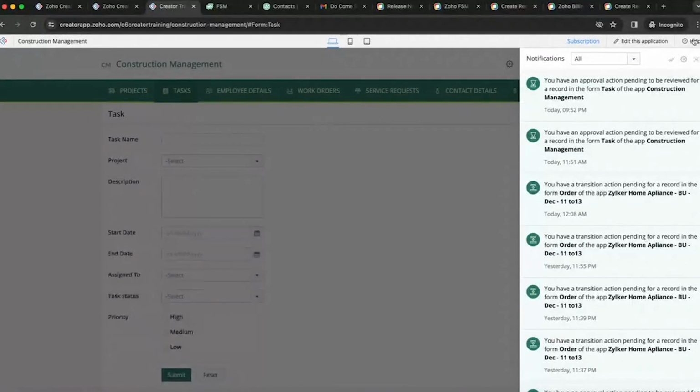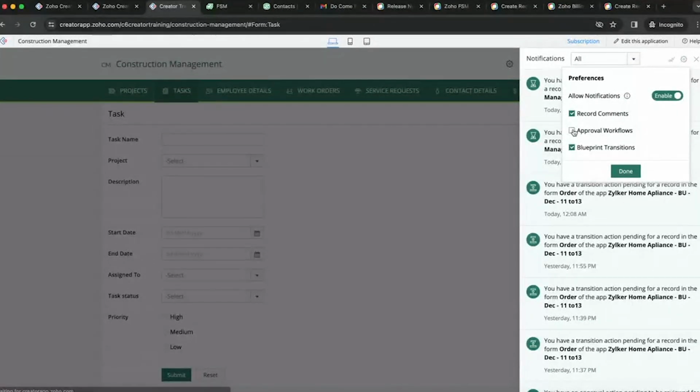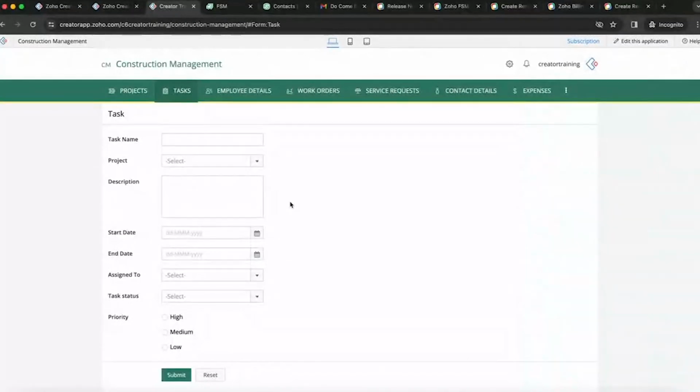Right? So this is how you customize the notification preferences. You can go ahead and enable the option, or you can completely turn off the notifications. All this can be performed inside the notification preferences. So this is again a new enhancement inside the notification feature.